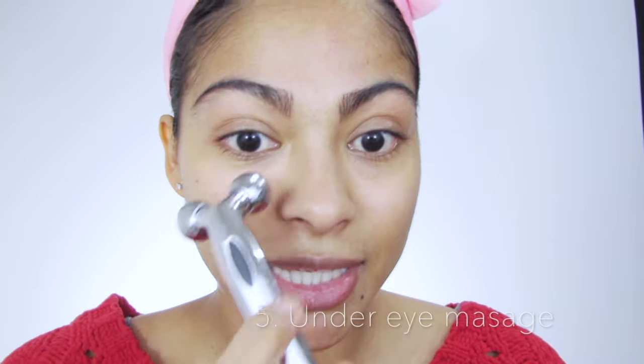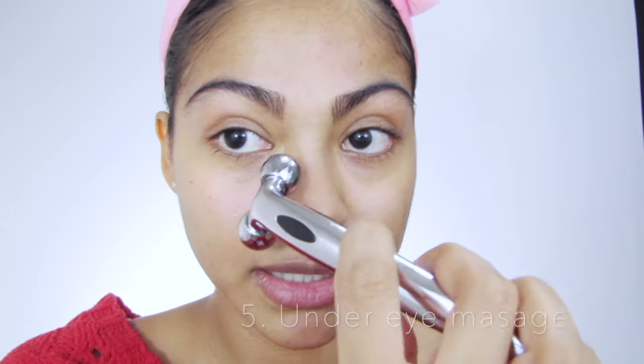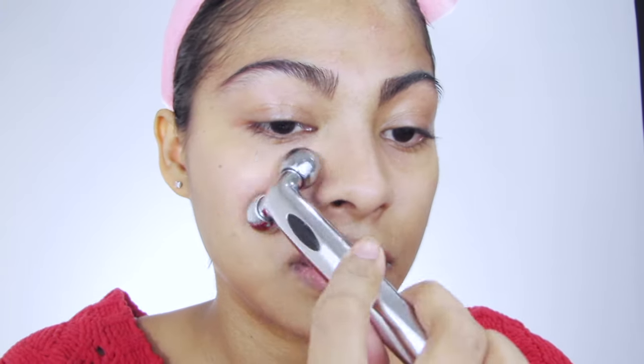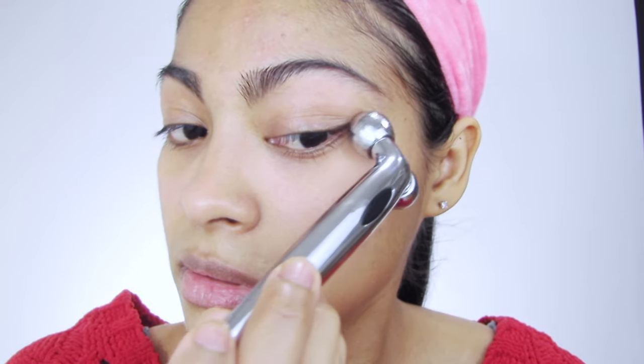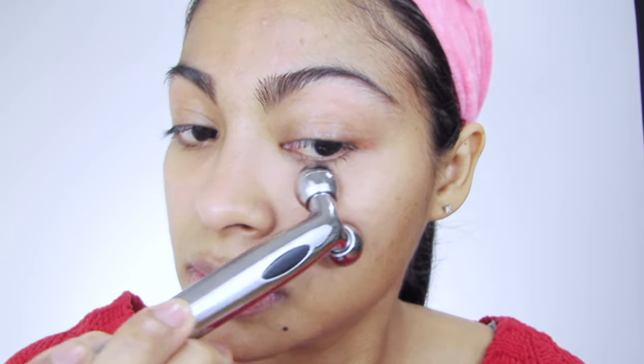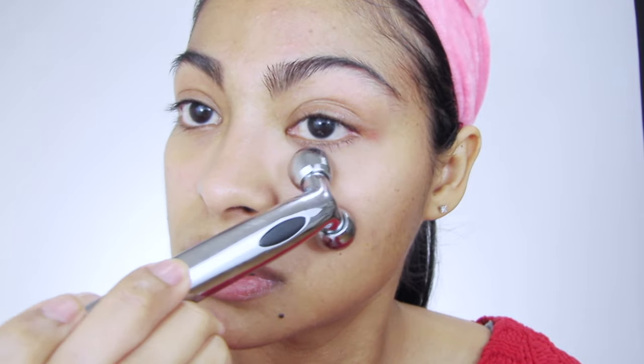Now we're going to massage the under eye area. Carefully place the roller right below where the crease of your eye starts and move the face massage device up to the temple. Repeat this 5 times. I love this face massage because it helps to reduce puffiness, tired eyes, dark circles, and wrinkles. Fully recommended to do this in the morning and at night to fight these problems.